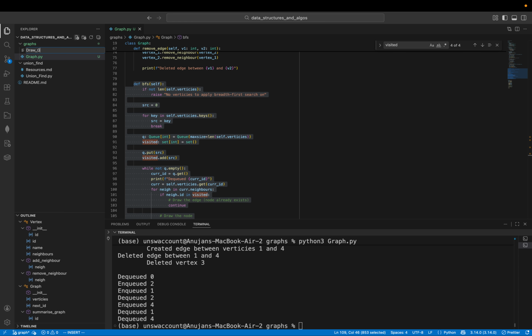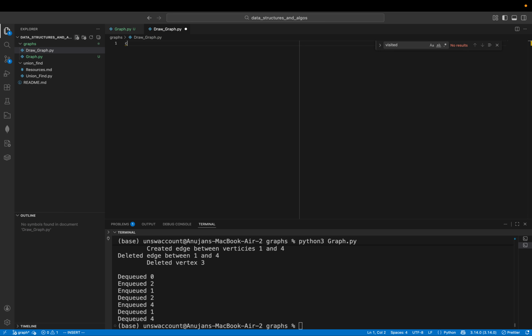The draw_graph.py class, DrawGraph. I don't really know how to do this. Import tkinter, right? That's all fine. Is tkinter built in? I forget. It must be, right?